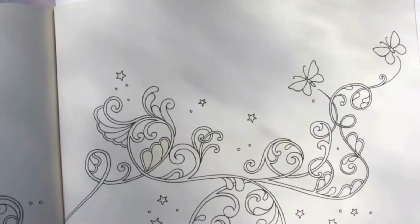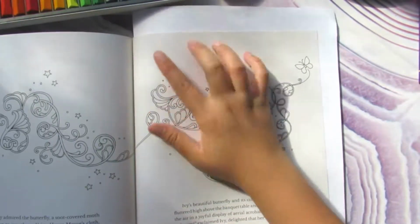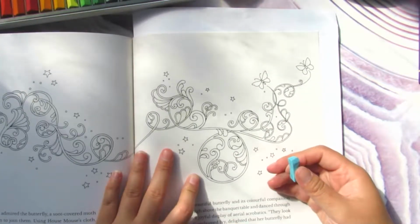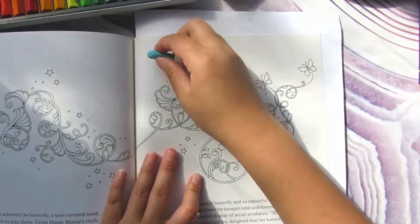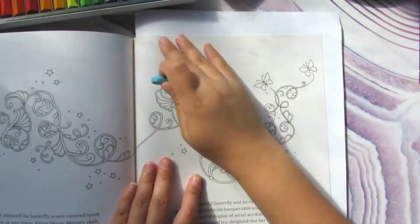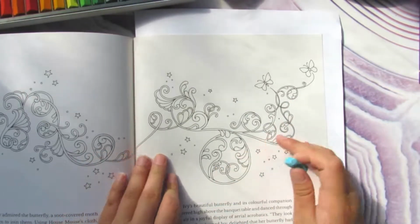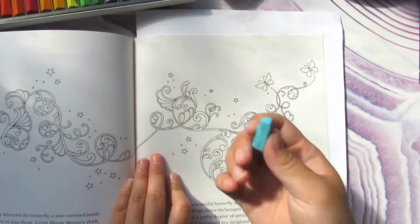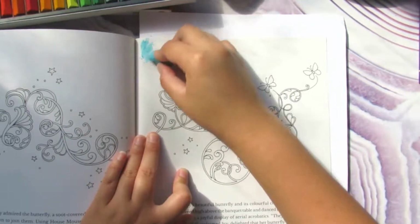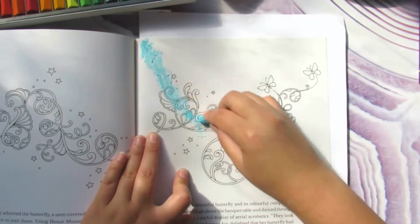So let's get started. I will do like some light color in the middle. Just need some imaginations, see where you're gonna put your colors. Usually I will do some really, really bright blue in the middle, and then surrounded is a black color. So I'm just gonna add in this color right here. And you're just gonna go straight in. Don't be scared, just gonna go straight in.